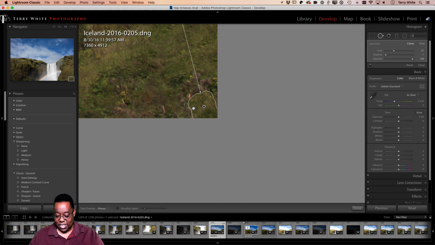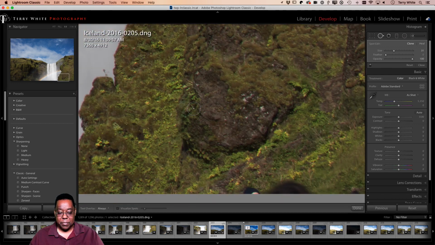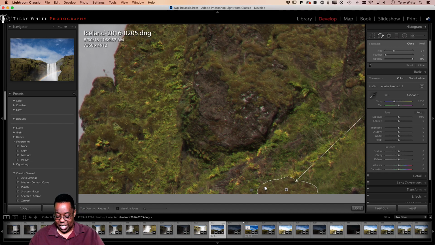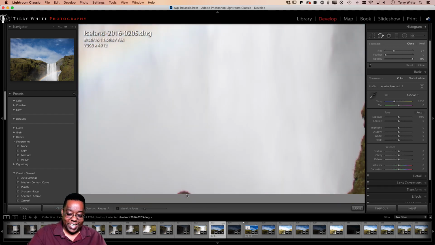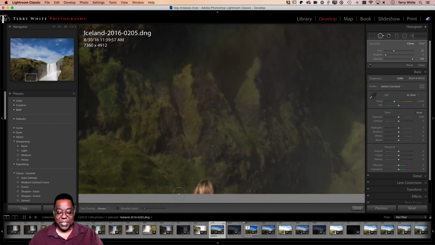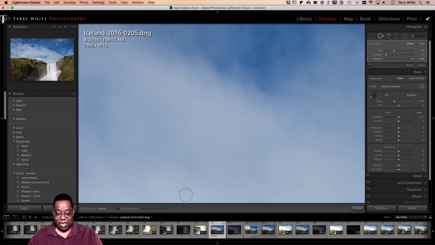So now I can go right back up, Page Up, Page Up, Page Up, Page Up, and do the same thing here. We've got a person there. We've got a person there. And it's letting me fix all these. Now that one, I don't mind because that's supposed to be there. And same thing here. I can't believe I missed all these. Page Up. Because I did not use this technique, that's how I missed all those. And that's exactly what happens. But when I first saw this one a few minutes ago, I was cracking up. I'm like, wow, there's a blonde head right there. All right, I think that was the last one.